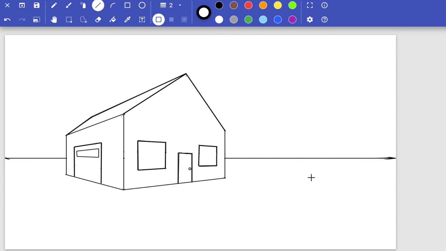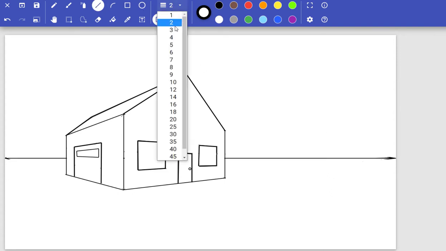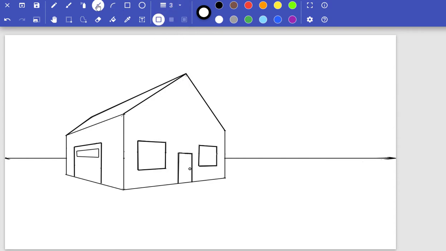So let's do something else to give this a little bit of depth. Let's give this some space, some depth. And so we'll start again. Let's go with the third line thickness. And we'll grab our straight line tool, and right down here, we're going to hold that shift key. We're going to put another line, but this is going to be closer to the viewer.